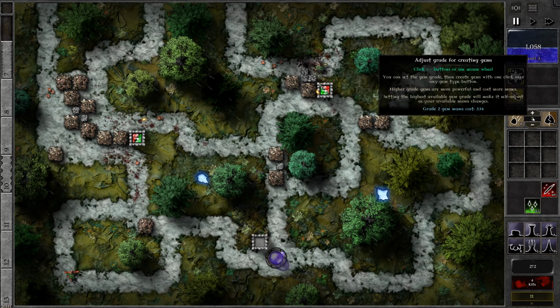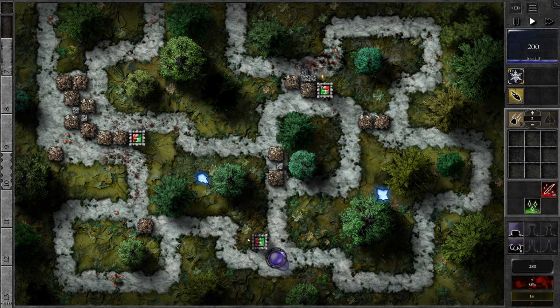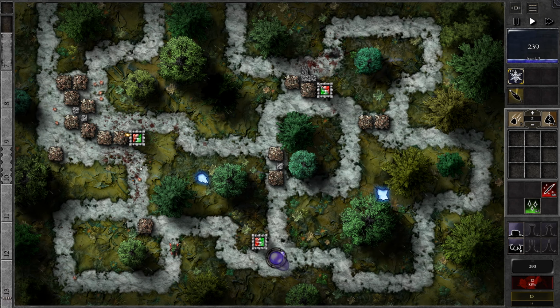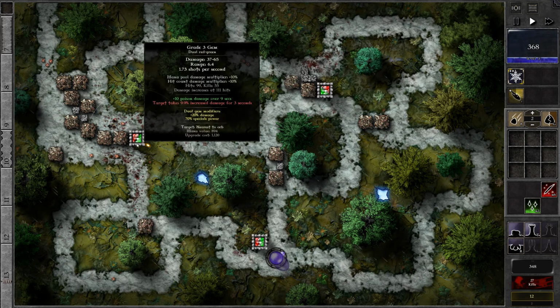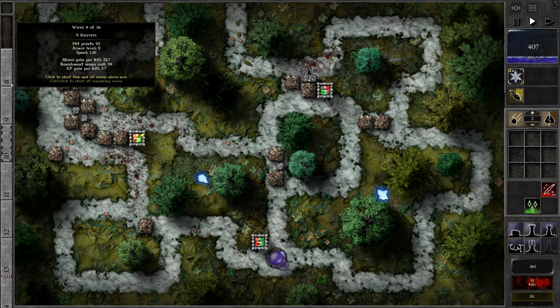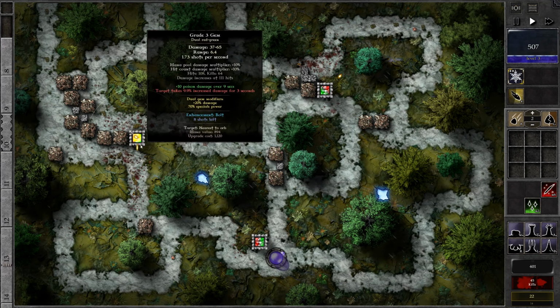And let's do... Oh, we can do a dual type, so let's do that. I know it'll probably seem like a waste just to kill a couple of these guys, but if we can mitigate the amount of crud that we have coming through. Okay, another wave of you guys is not helping my case at all.